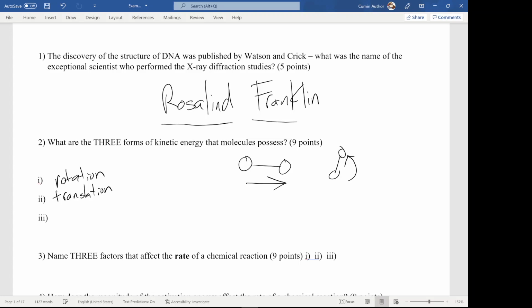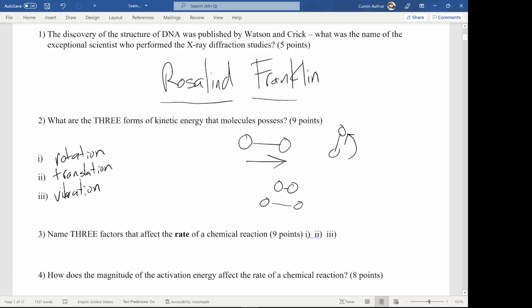And also bonds, unlike the molecular models that you sometimes see, are not stiff and unyielding. There is a constant motion in and out of bonds lengthening and shortening. They're sort of vibrating back and forth. There is an ideal distance, but there's energy that will move them back and forth between that ideal distance. So vibration is the 3rd form of kinetic energy. All of these together will lead to the total kinetic energy of a set.